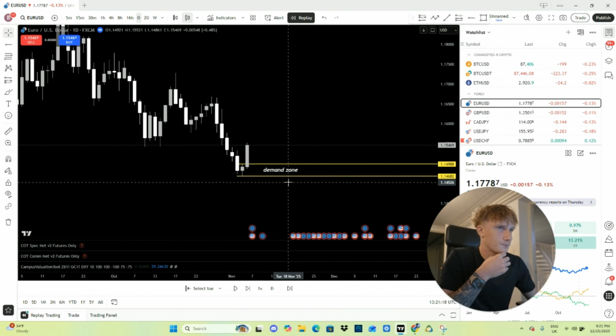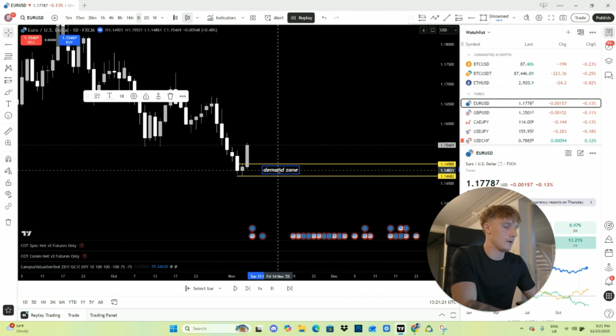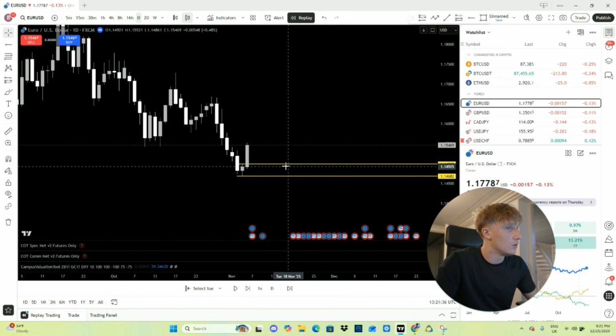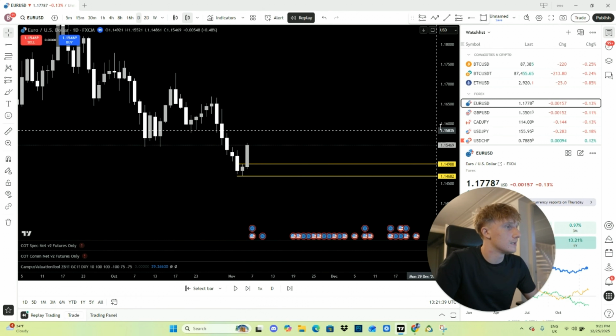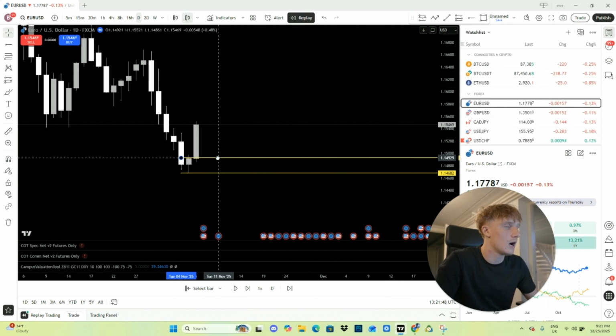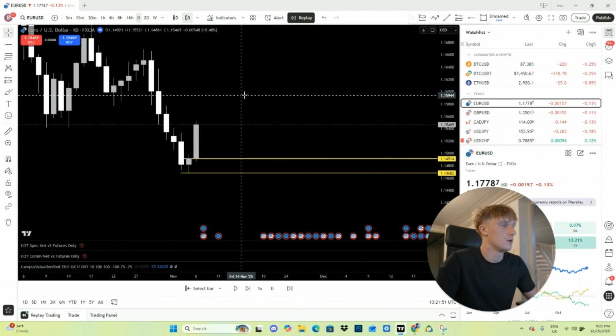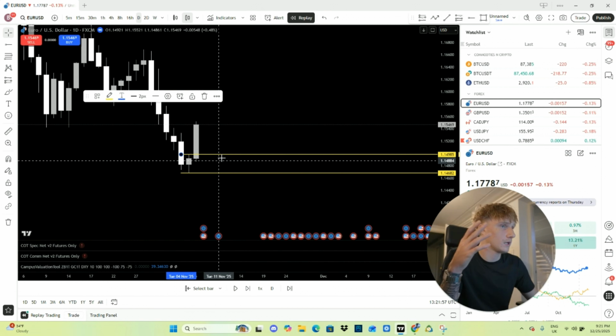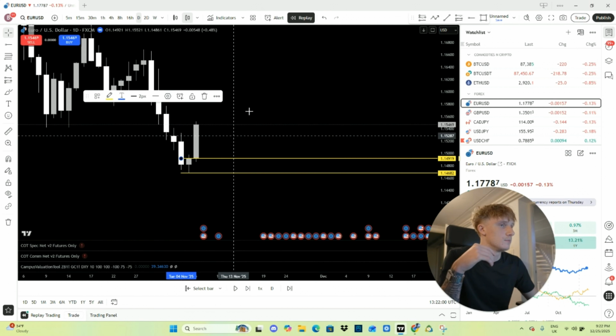Cool. Now, what we can do, and I'll explain why, is never with the bottom line. Never, never with the bottom line. Okay. This is non-negotiable. It has to be the lowest point that price reached, the lowest wick. However, with the top line, we can decide to either mark out the highest area that price reached using the wick, or we can use the highest body. So we have a wider version, which is going to be the highest wick, or we have a preferred version, which is going to be the highest body.